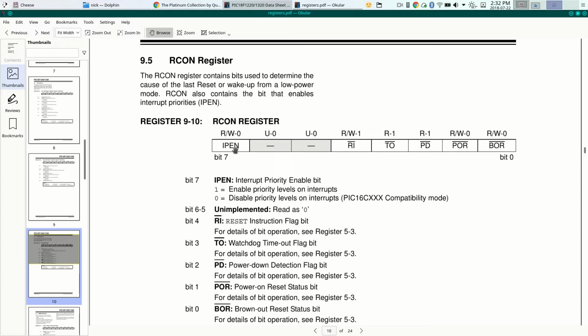That's an angle bracket. This says RCON bit 7 should be set to a 1. But you notice we have a name for bit 7, it's IPEN. So don't write this. Think of it like this: RCON bit number IPEN should be set to a 1. And in our code, we can refer to IPEN, and it'll translate to a 7 because it's bit 7 in this register. So that's the first thing we do, and this basically says that we're going to want modern interrupts. We're going to want interrupts that can come in on 2 different levels.